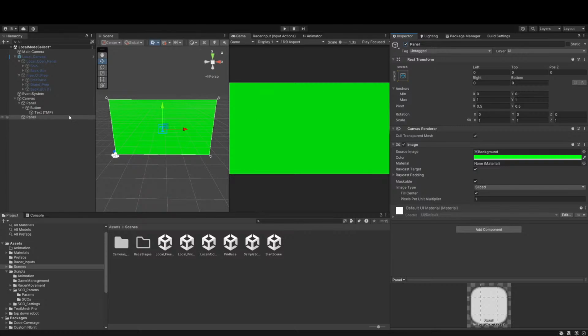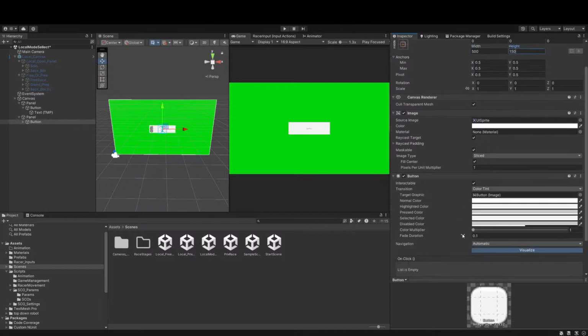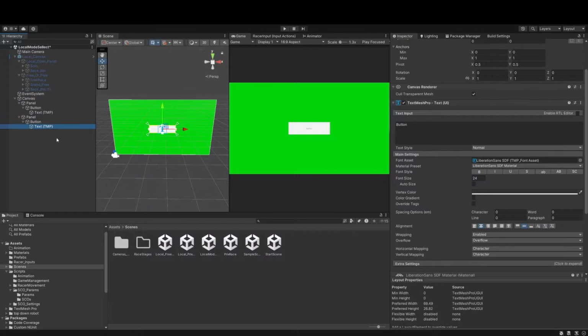So what do we need here to do the test? We need a UI, we need a button, and the button was here. I'm just going to go 500 by, what was it, 150? 500 by 150 and go down to the text layer, do like 35. And here's where we're going to start making different ones.